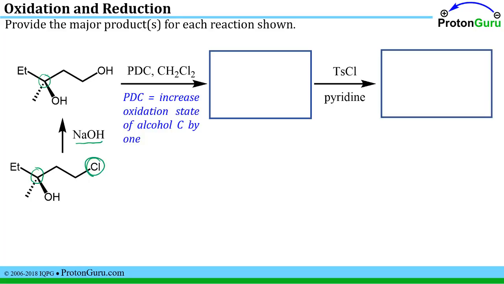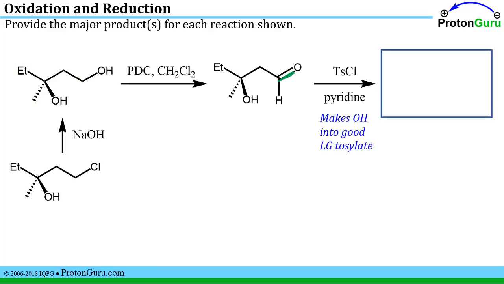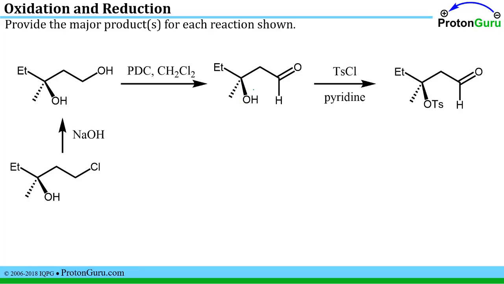All we changed in the SN2 step is substituting the chlorine for the OH nucleophile. For the PDC step, the starting material has two alcohols. One carbon has no hydrogens — it's bonded to three carbons — so it cannot be oxidized. The other carbon has two hydrogens, and PDC increases the oxidation state by only one, so we make one new carbon-oxygen bond there; the tertiary alcohol site stays the same. Finally, the tosyl chloride converts the remaining OH into a tosylate. This is a stereocenter that maintains its configuration throughout, since we never changed what was bonded to that carbon.